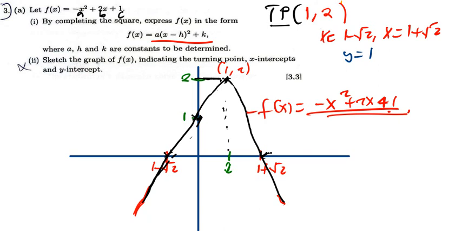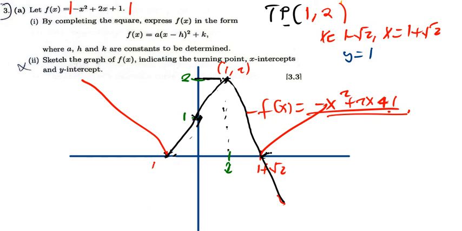This is the answer for sketching. But in a case where they ask us to sketch the same thing with a modulus added, they want us to sketch the part having negative, just reflect it to the positive part, then delete this. That is when there is modulus.